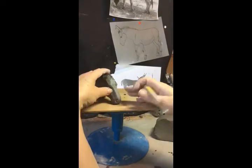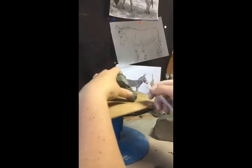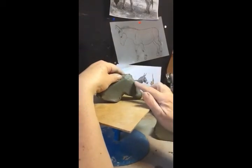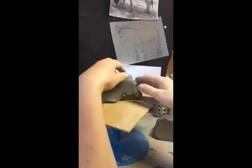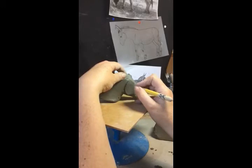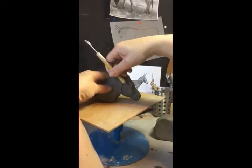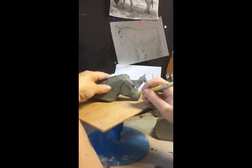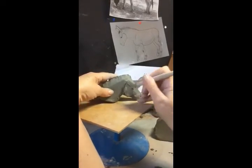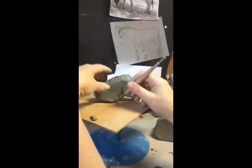So just put my eyes in the same level before you start. So halfway between this risey eyebrow, if you like, and the back of the head. That D shape. It doesn't go right up to the eye. There. So what I could do is a wee bit of extra clay on there. And I'll just take a wee bit away behind, just to create the gullet area.